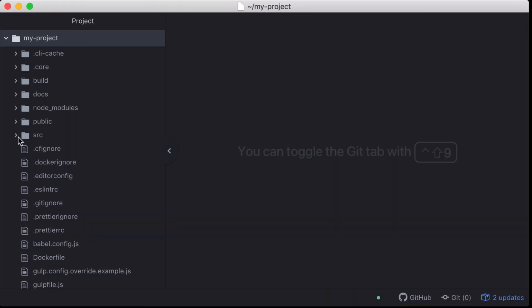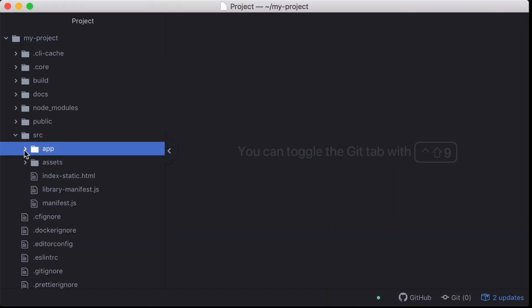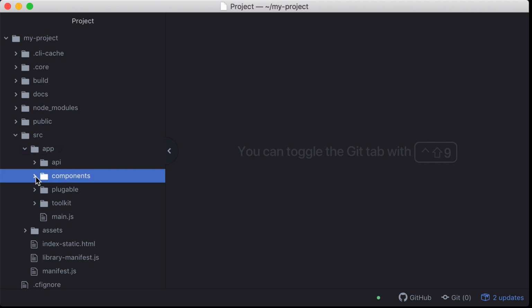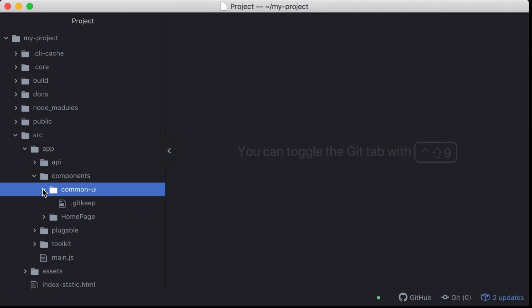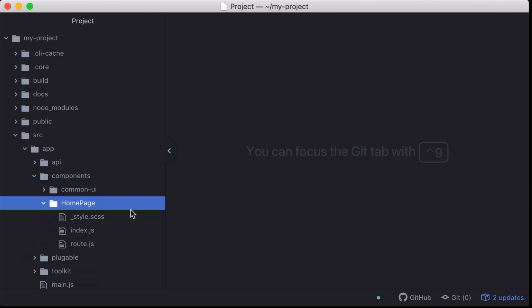Okay, so in our source directory, we have an @ directory, and inside here we have components. By default, there's a common UI directory, which is just good for putting smaller components, but you can structure your component directory pretty much however you'd like. Here is the home page component that I just created.